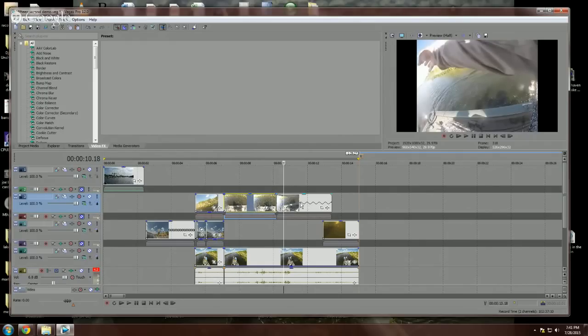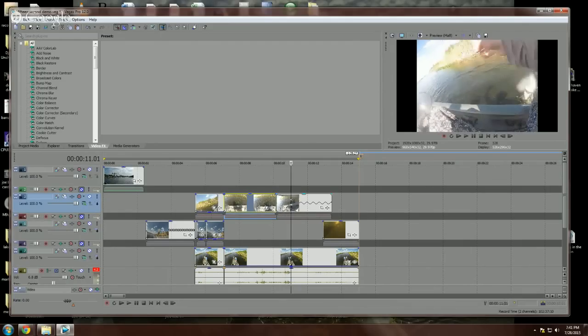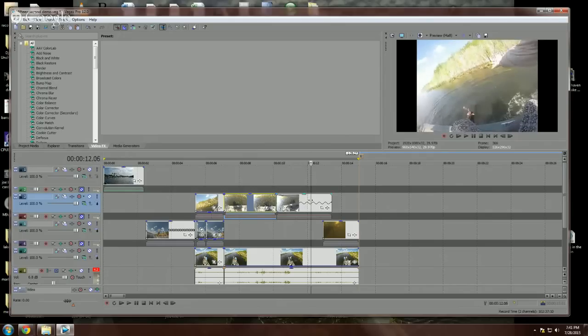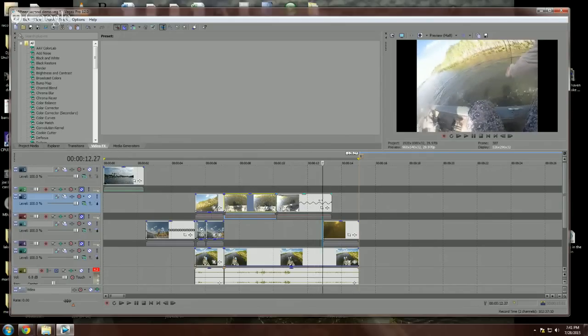And this is actually in slow motion, as you can tell by these bands. It appears a little different depending on what editor you're working with, but usually there's some kind of symbol that shows you that the video is sped up or slowed down. So we have the little fish jump right next to the boat, which is pretty awesome.